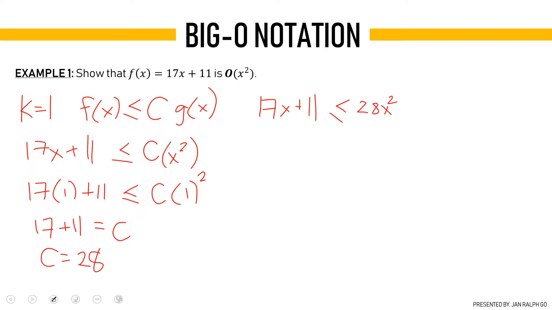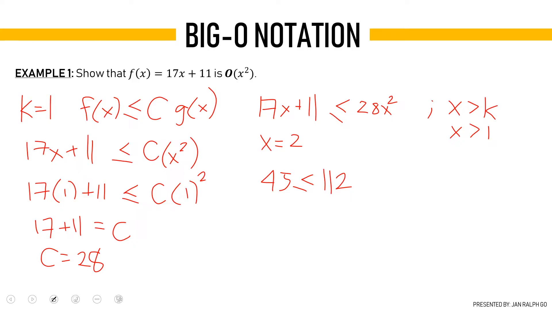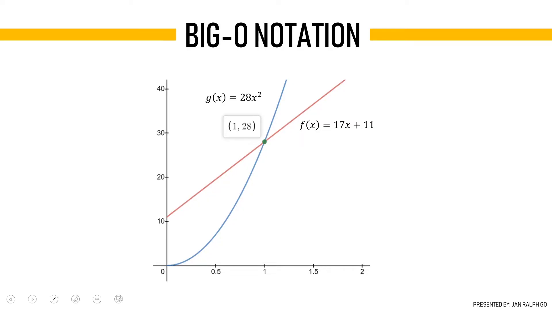To check the equation, let us pick a number greater than 1, because x should be greater than k and k in this case is 1. Let's make x equal to 2. Plugging it into the equation gives the inequality 45 is less than or equal to 112, which holds true. This applies for all values of x when it is greater than 1. When we look at the graph, we can see that 28x squared is greater than f of x, which is 17x plus 11, when x is greater than 1. As such, we can conclude that k equal to 1 and c equal to 28 are witnesses to the relationship that f of x is big O of g of x.